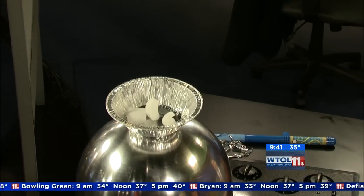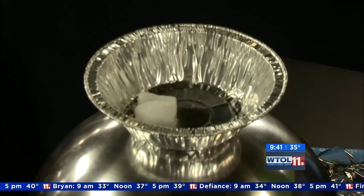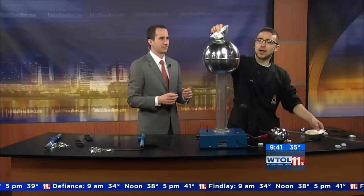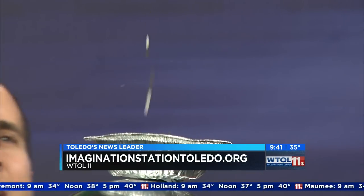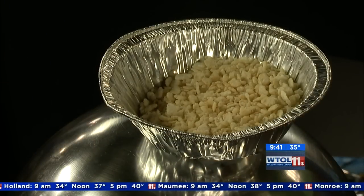Okay. So it's actually fairly cool. So would this work for popcorn, Jeff? Well, it probably would work for popcorn. I can imagine putting that in there and trying to catch it. Oh, yeah. I mean, it works for anything. Like, you can put Rice Krispie treats on here, as long as it's small. Yeah, so you can imagine if you had some popcorn, it would work fairly well, right? Yeah, exactly. I don't know how old these Rice Krispie treats are, Chris. I don't know if I'd want to eat them. I eat just about anything.